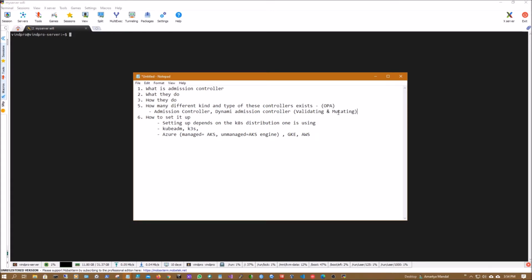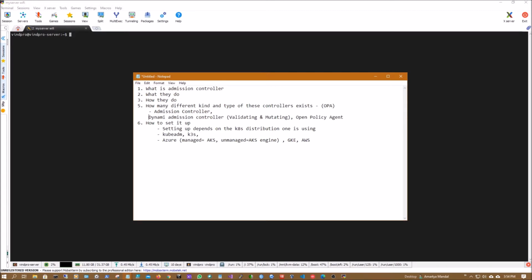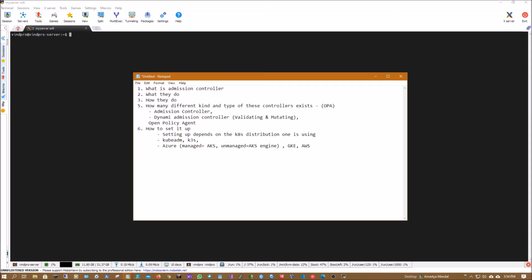And then you have something called Open Policy Agent. So how are these three different? Are they the same thing, maybe with different potential, and how do you set them up?